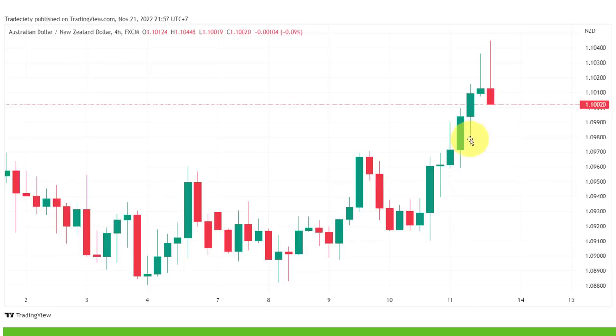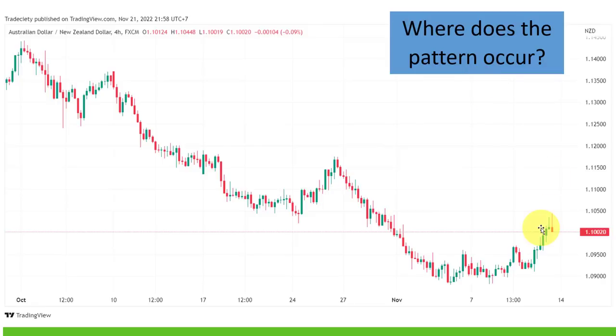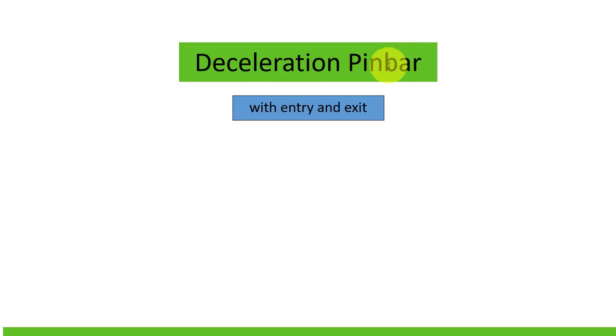So we can very nicely see how the analysis unfolded. We started with the tweezer. We saw that the tweezer makes sense in the overall picture. We had a lot of confluence here: support, resistance, the higher time frame moving average, the trend line. Then we had a great lower time frame pattern, and all of that helped us to realize a very interesting and profitable trading scenario. Next, we have a variation of another pin bar.